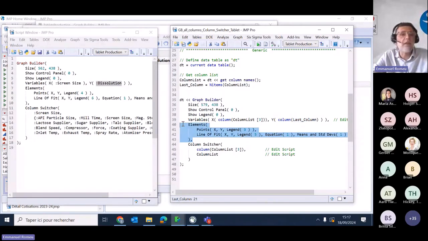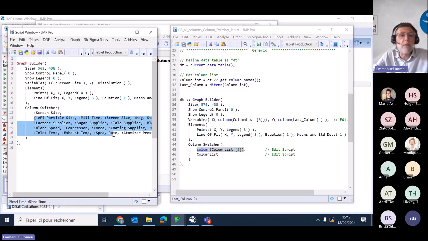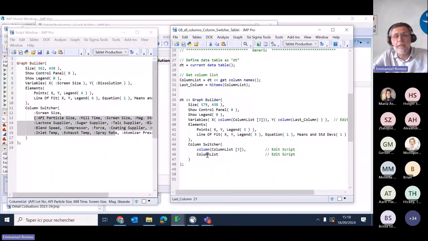All those things are similar with no change. And where it's changed is here in column switcher, because if you remember, in column switcher you've got two pieces of information: a column name, here screen size, again, should have been mealtime, which is exactly the same code that I used here for the variable, column list 3, and the list of all my column names, which is actually just column list here, because it's already a list. So the list of columns here is the simplest information to get access to. We already created a list and we want to reuse the list.